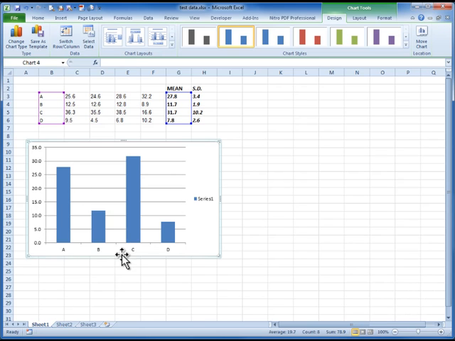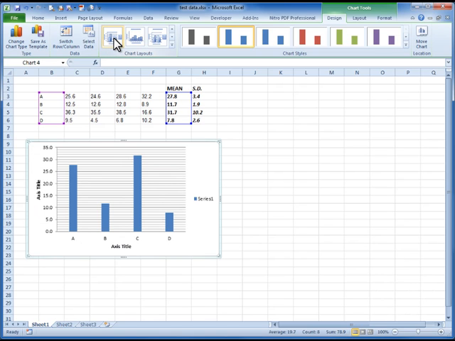What I want is some labels on the X and Y axis. I don't really need this legend here. There's some lines I don't want, and the colors I certainly don't want to keep. However, Excel does give you up the top here this thing called chart layouts, and you can scroll down here until you see something that looks similar to how you want it. I'm looking at this one, it's certainly got labels, so I'll click on this one. It's all gone a bit small, but I've got labels, so I'm happy with that one.